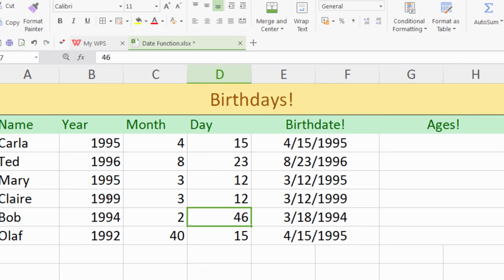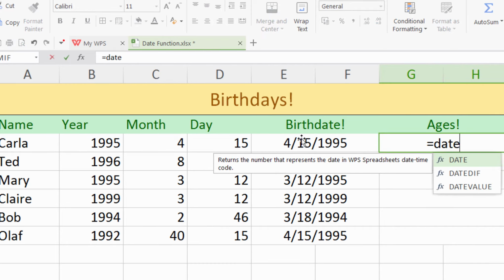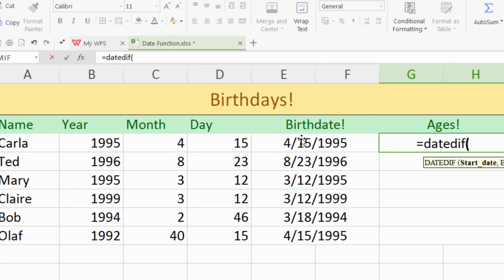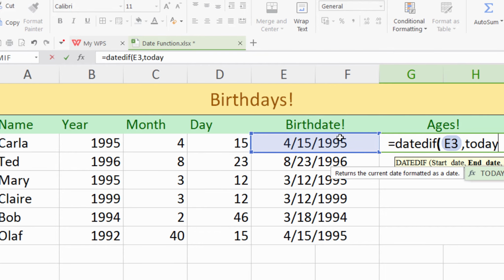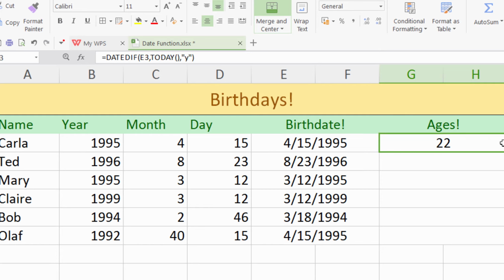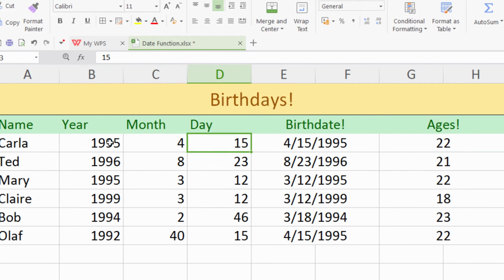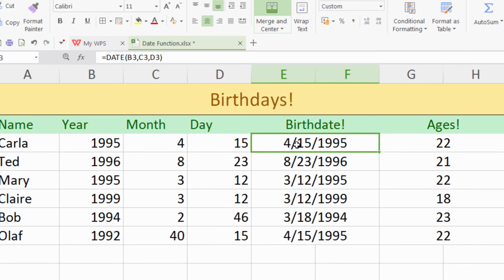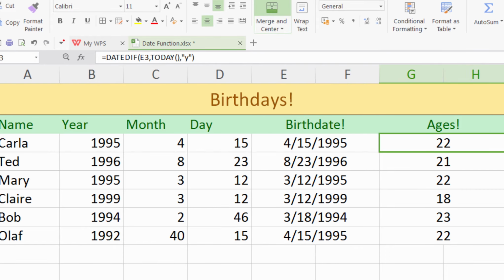And you can see how the days spill over into the next month and the months spill over into the next year there. So over here I can use another function, DATEDIF, open parenthesis, start date, this cell over here, comma, today, comma, quote, y, and that will give me the year difference. So if I put all that in, drag it down, and I can get the ages from my data. So there we go. Very useful. You have unstructured data here, all in a mess and in different columns. We put it into one number, and then we made some calculation on it.